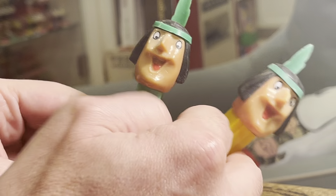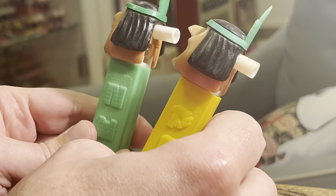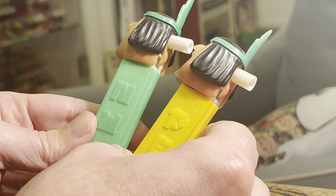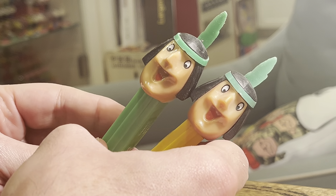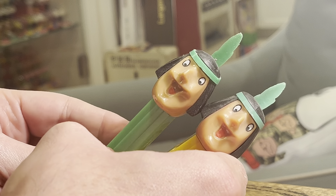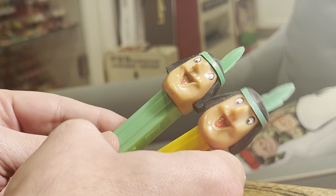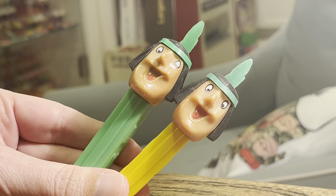Mine makes a different sound. Mine are Iroquois instead of, I don't know, Sequoia — was that an Indian tribe? Probably. Let me know. I also see maybe this is a darker green feather than this one. Everyone's got some sort of thing. In any case, that's all I've got for you. Good day.